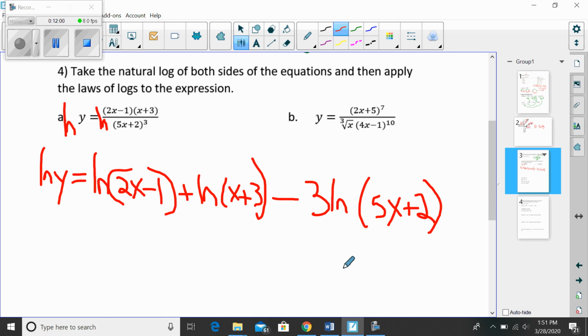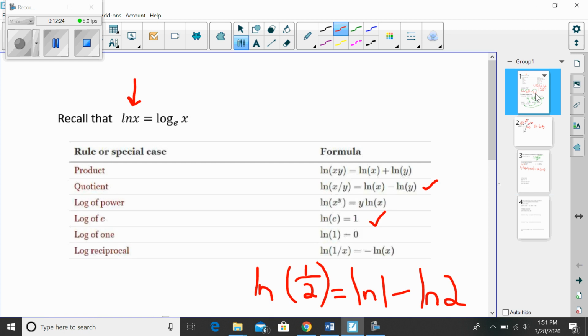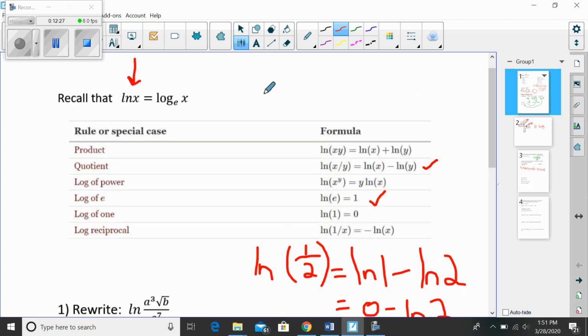Now, here's a common mistake. Students will often have the natural log of a sum, and they will try to distribute the natural log through, and it doesn't work that way. In a few minutes, we're going to be looking at common mistakes with the laws of logs and what is and is not one of our rules. And if we look up here, oh, wait, back to slide 1, we should notice there is no law that says log of x plus y. There is no way to take this expression and simplify it, okay? So it's nada.